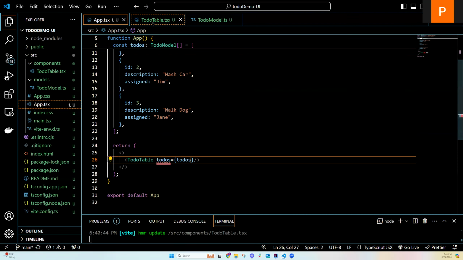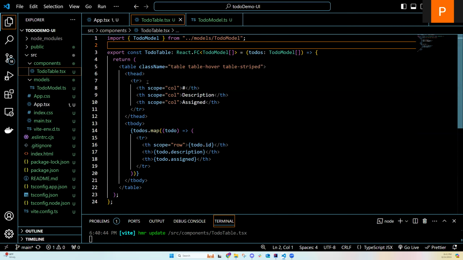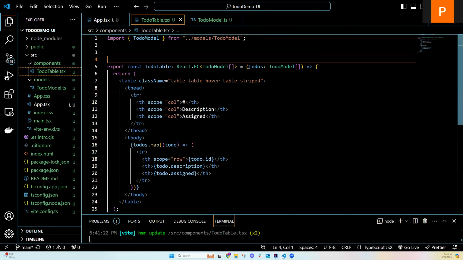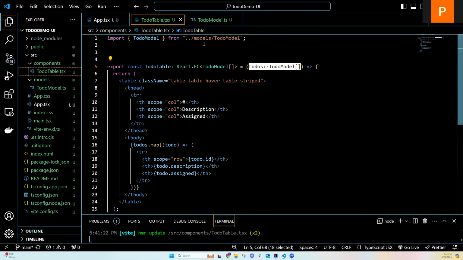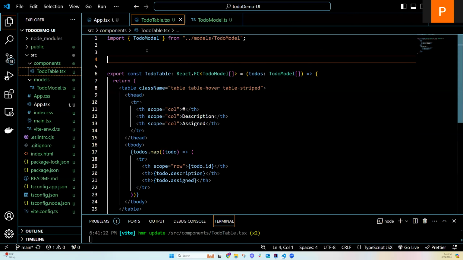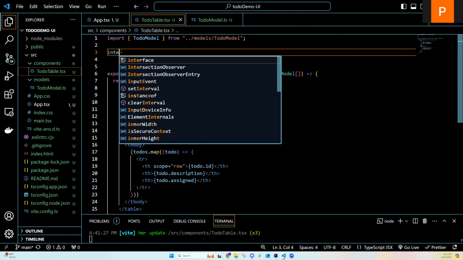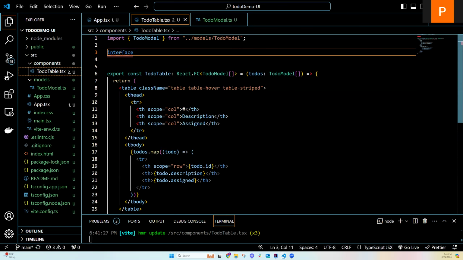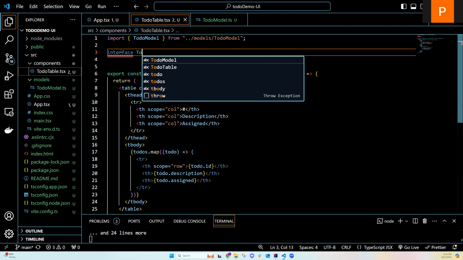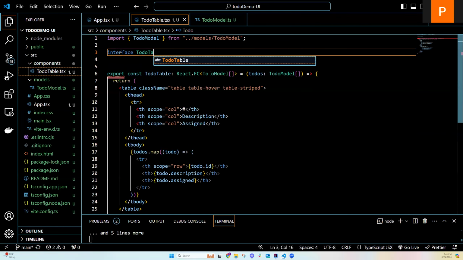Right. I don't know if this, because I don't work with it all the time, whenever I import something, like if I'm going to pass in props into this, oftentimes what I do is this. Something I actually like doing is I make an interface. An interface, remember, is just a structure. That's all that means. And then what I do is I call it ToDoTableProps.